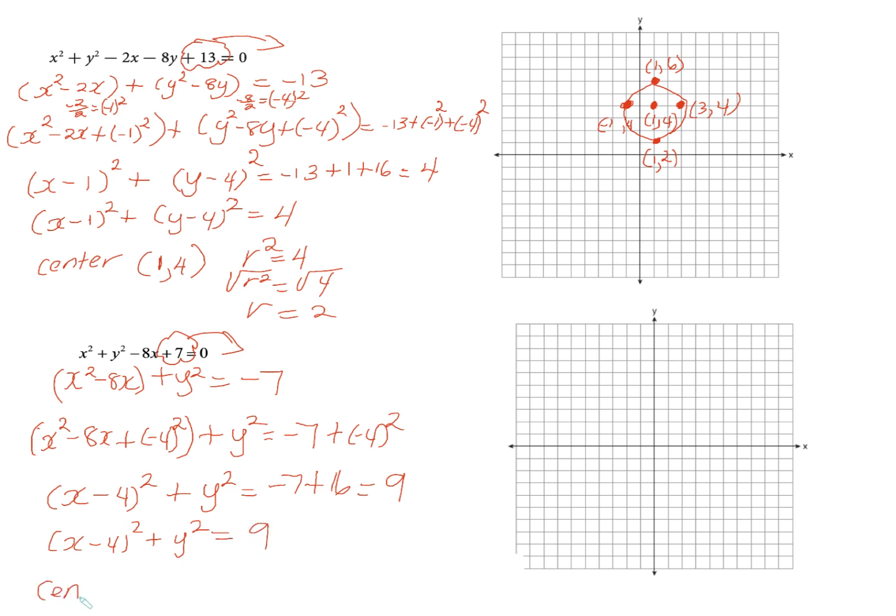My center, now this is what stumped her. Her center was going to be, since this is negative 4, positive 4. And now this doesn't have anything added to it, so guess what's added to it? A nice 0. r squared equals 9. And when you take the square root of both sides, r has a value of 3. Standard equation, here's our center, and here's our radius. I'm not going to actually graph that because I think you can graph by now.